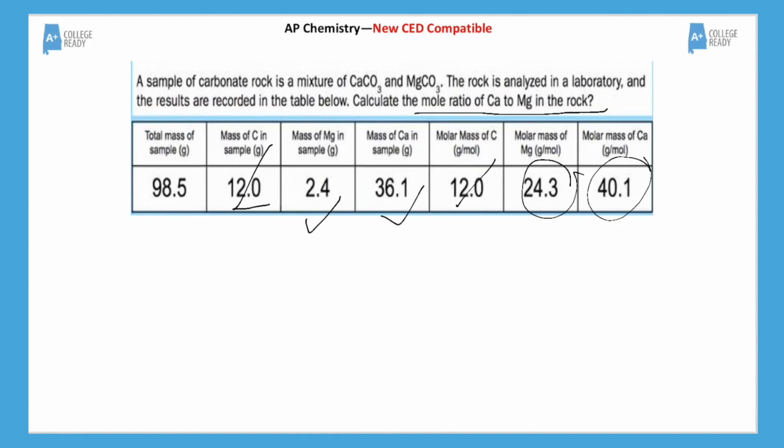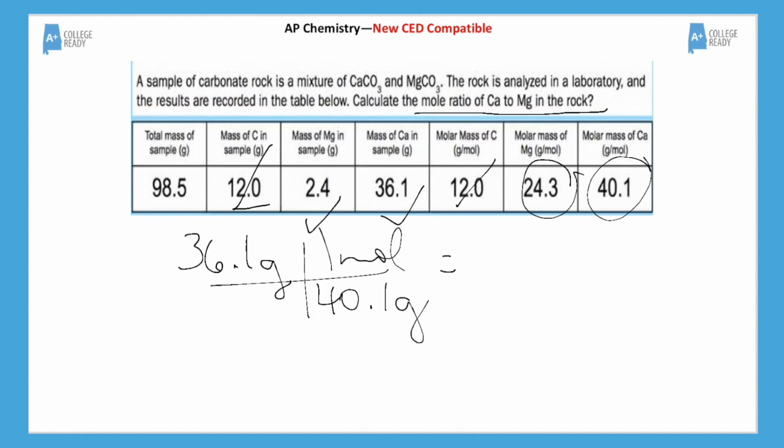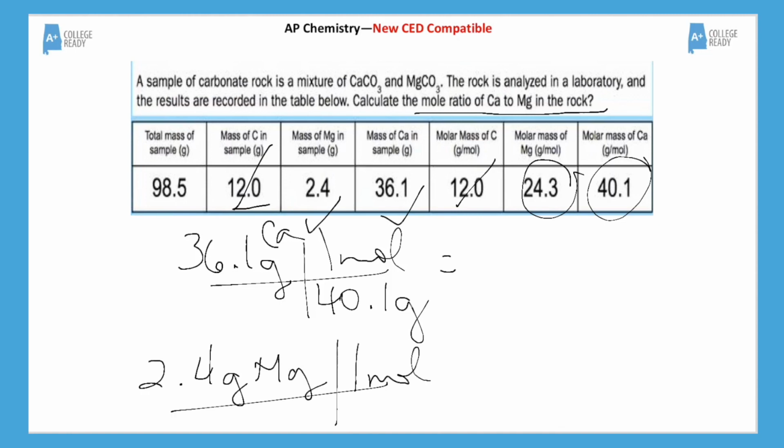So let's think. If we need to make a ratio of calcium to magnesium, we need to change, and I'm going to start with calcium because that's the order, we need to change calcium to moles. So I'm dividing by molar mass. And it's helpful to write the element so we keep up with where we are. And then I've got the mass of magnesium. And then it's very nice, I was given the molar mass of that, so I'm dividing.